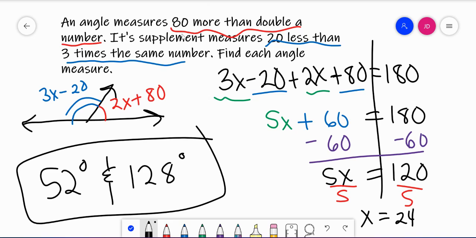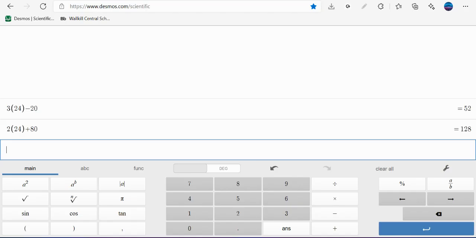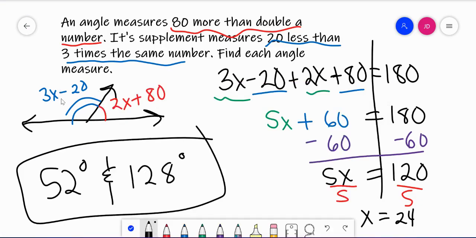I didn't really have enough room in my diagram, plus my diagram is not to scale. So this is actually supposed to be the smaller one. But I just use the diagram to help me see what kind of angles they are. Again, it's important to know the vocabulary, what supplementary, complementary, and adjacent angles mean, and then come up with these equations and solve them.